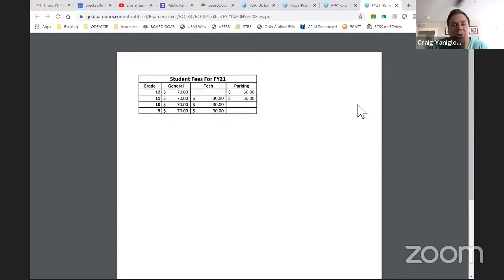I don't know if everyone knows, but I was kind of taken aback when the high school originally came and said that they have 170 different types of fees, which I think is a crazy number, right? So when Scott did all of this analysis, we basically can get to the same place by implementing a general fee. And it's going to save, again, so much time from their end. I think that parents can understand what this is.